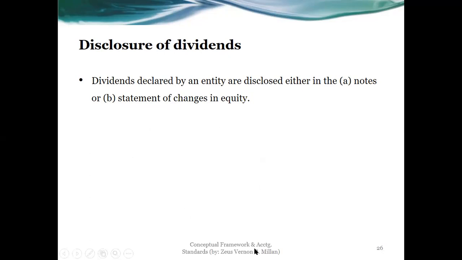These are dividends. Normally financial accounting is geared for corporations, since we mentioned shares. They are to be disclosed either in the notes, if, for example, this has to do with a liability that is not yet distributed, or in the statement of changes in equity. You will know later on in corporation accounting that dividends declared will have an impact on equity because they will be treated as a deduction to the accumulated profits and losses, also known as retained earnings. In the notes would be details like how much per share and when it will be given, and so on.